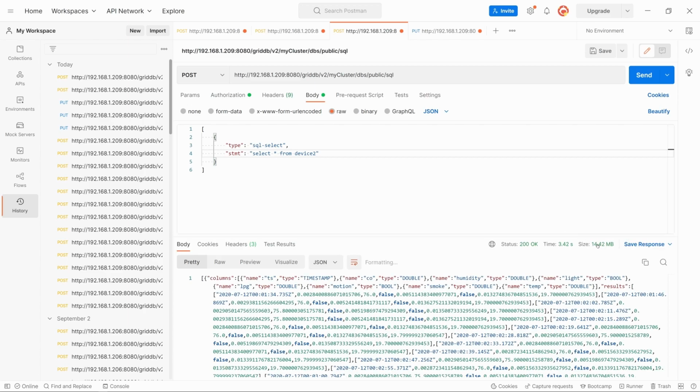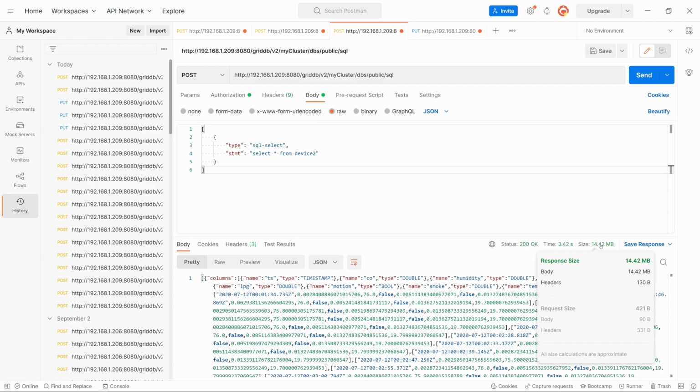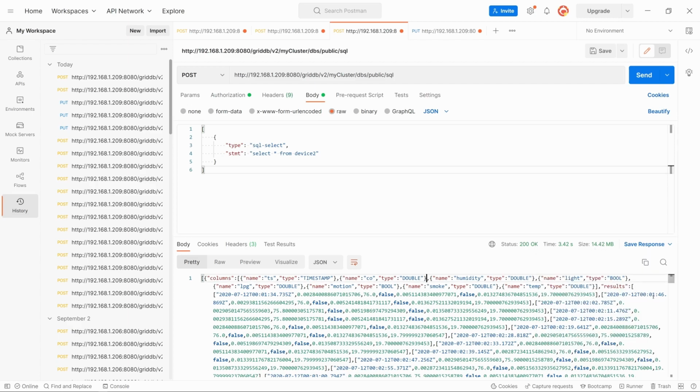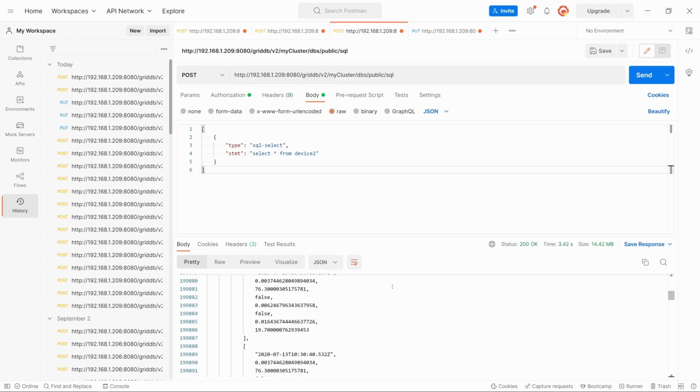So we can see here, oh yeah, there you go. It took 3 seconds, which, if you're doing it in the shell, takes 10 milliseconds. But we're communicating through the web and through HTTP. It gathered 14 megabytes of data. It probably won't let us scroll through because it's kind of broken, but we gathered all of that data and it's here in our Postman. It's running very sluggishly because it's a lot of data, but it works, so that's pretty cool.